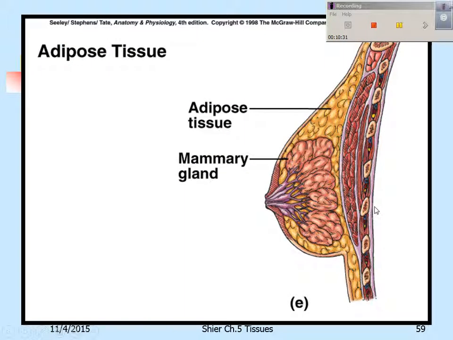So here's one picture of adipose tissue. If you didn't know already, breasts are just big old lumps of fat, okay? So all that yellow stuff, that is adipose tissue. And it really does look like this. It's kind of gross. Hopefully we have some on our chicken legs and you can see them a little bit better, that adipose tissue there.